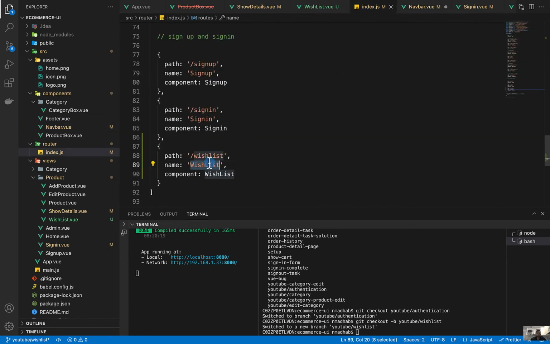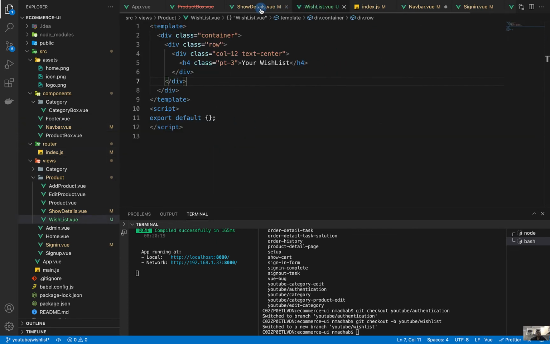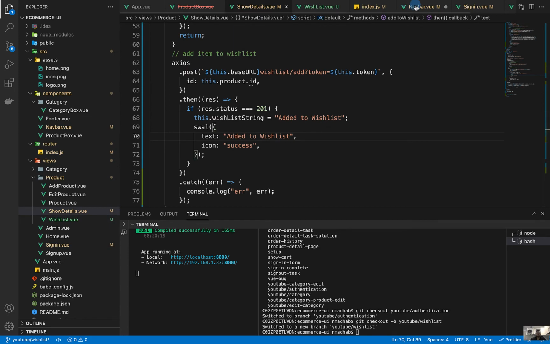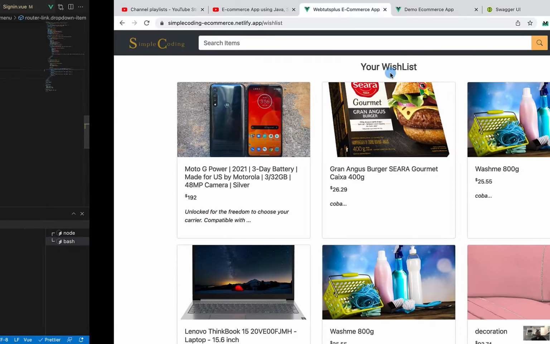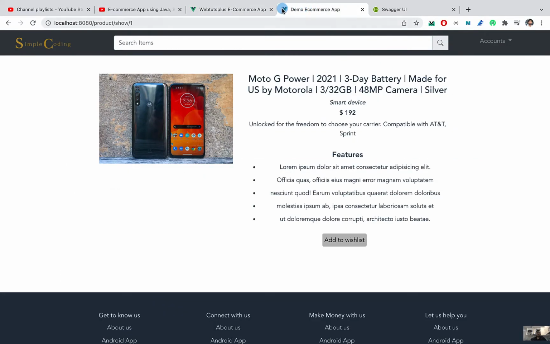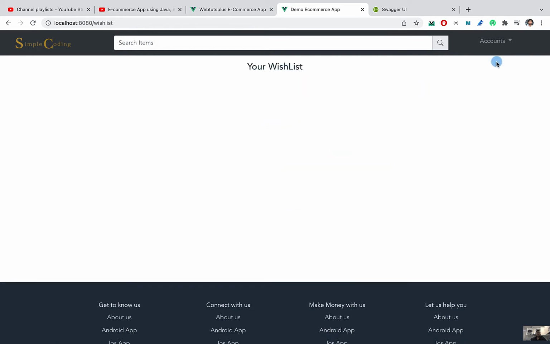So let's refresh the page, and you can see that we have a wishlist item appeared in the menu, and when you click it, we go to the wishlist page.